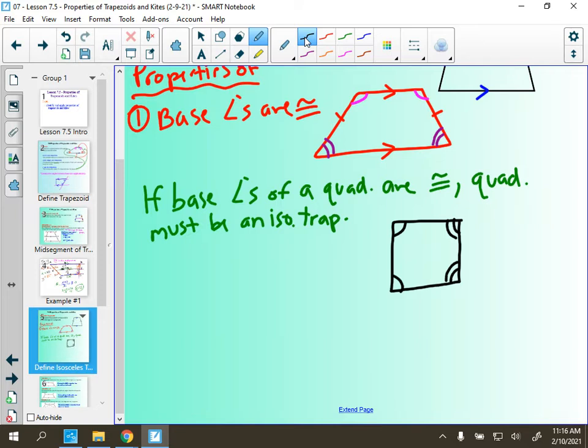That's enough for me to narrow it down and say, well, that's got to be an isosceles trapezoid. So just based on the markings, that's what it should be. So how do we get there? Well, any parallelogram's off the table, right? Because opposite angles are not congruent. So it can't be a parallelogram, which rules out rhombus, rectangle, and square.